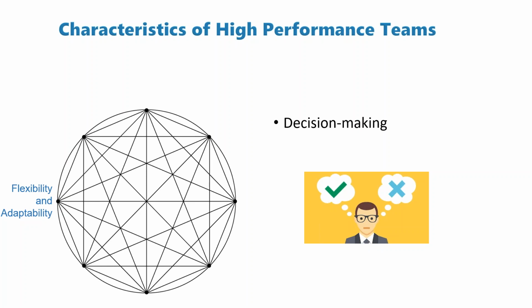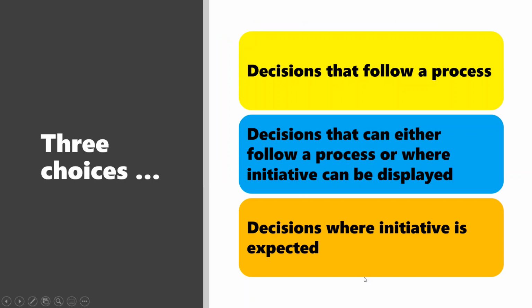But I would argue that that's even more of a reason to discuss this further with your team. So teams have to be, because the world's changing so quickly, your customers are changing quickly, and so everything is in flux. And as a result of that, your team has to be able to adapt to those circumstances. Here's a little framework that might help you with that. If you look at the decisions that have to be made in your team, they can basically be put in 3 categories.